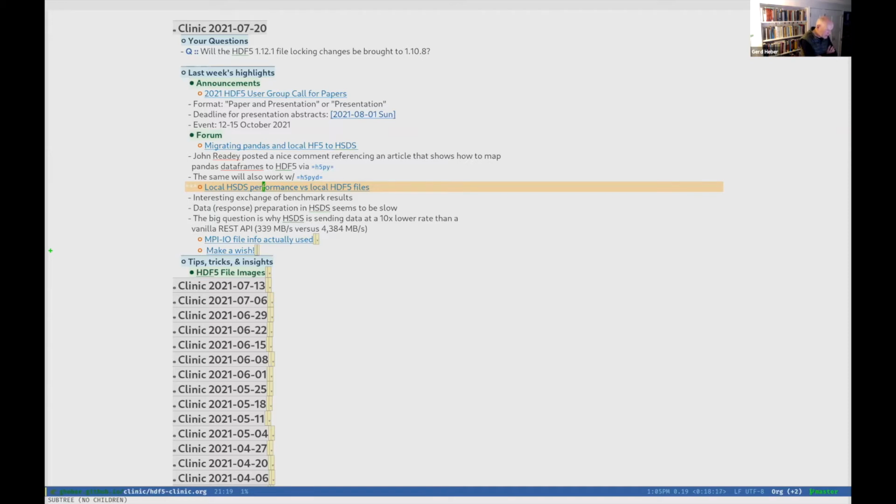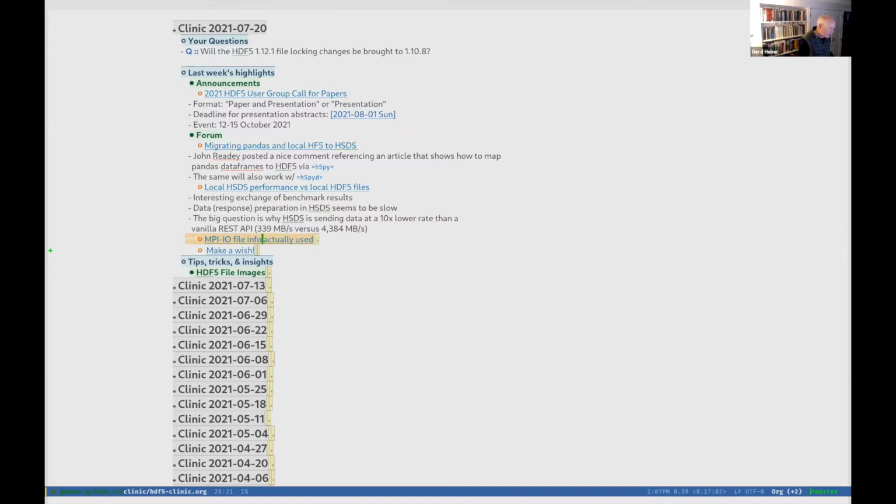So where the discussion stands at the moment is that the throughput with which the HSDS REST API transmits data is around 340 megabytes per second, versus almost 4 gigabytes per second with a vanilla REST service. And so right now they are investigating what that extra handling, that extra data preparation, is that HSDS is doing behind the scenes that eventually leads to this kind of slowdown. But it is a very interesting thread to follow, and it once again shows that there is no shortage of talent and interest out there. This is what is really good, to have the community independently examine these things and present their findings.